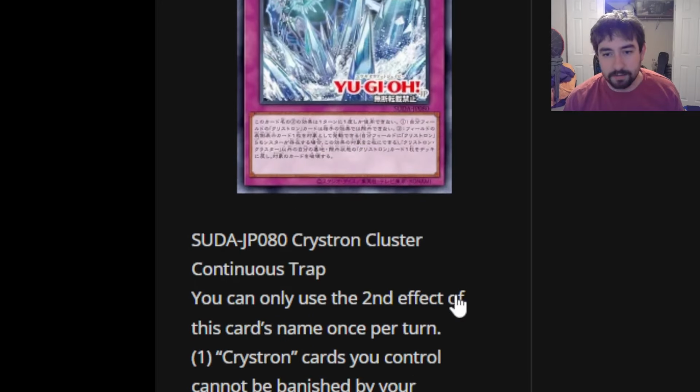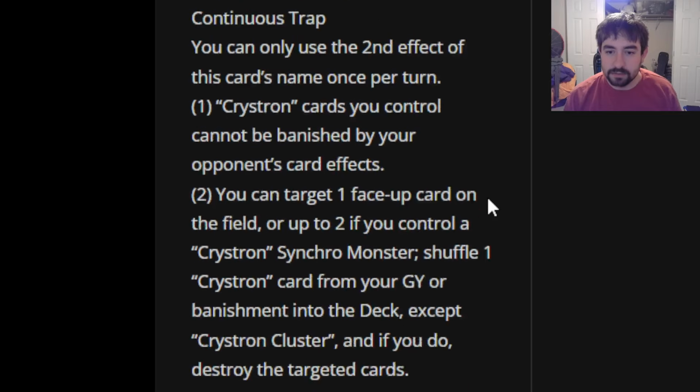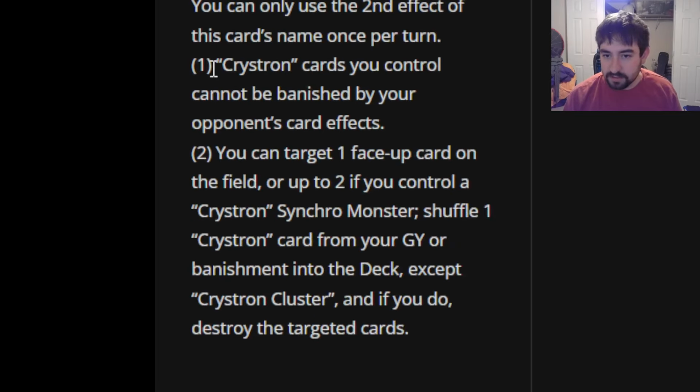All right, anyway, getting back to this card, CRYSTRON Cluster here. Second effect is a hard once per turn. The first one is not. It's continuous, though. That first effect, while it's face up, CRYSTRON cards you control cannot be banished by your opponent's card effects. Okay. Yeah, I mean, that's not bad at all.